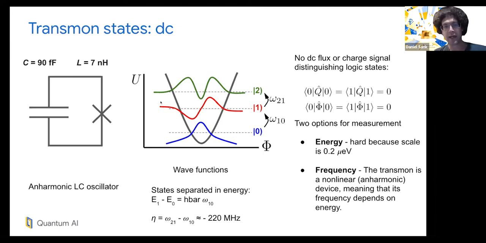And as you already know or will learn, when you solve for the quantum wave functions in a funny shaped potential, you get things that look like what's shown here. So the blue line, which looks kind of like a Gaussian function, is the ground state. The red wiggle is the first excited state, and the green wiggle is the second excited state. Those are more or less probability distributions of what the qubit is doing.